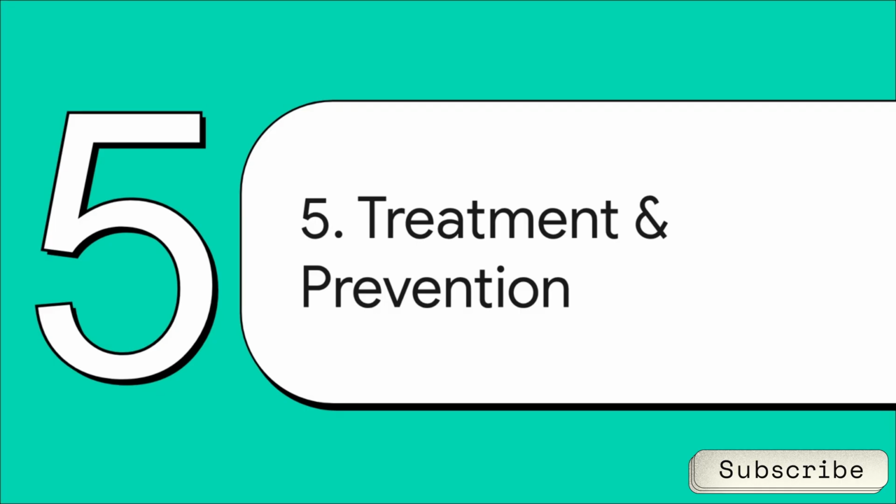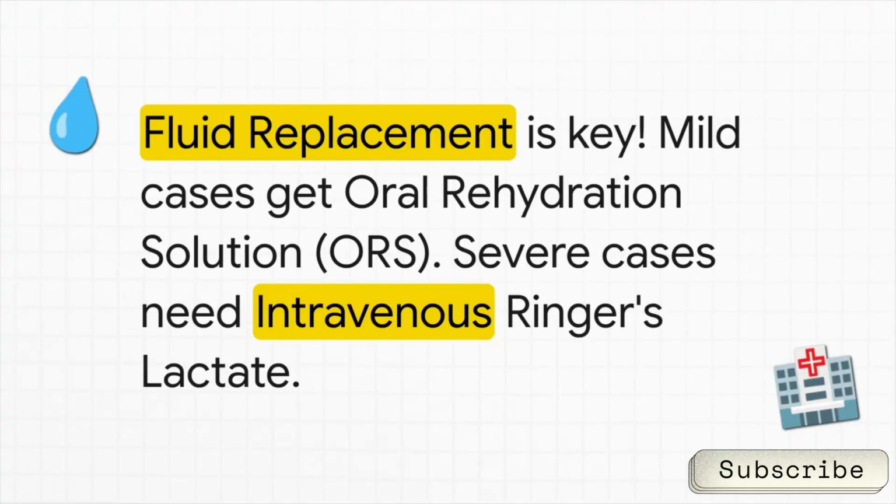Okay, we've identified the culprit and we know how it works. Now for arguably the most important part, what do we do about it? Let's talk treatment and prevention. Let me be crystal clear about this because it's the single most important message for treating cholera. The cornerstone of treatment is not antibiotics, it is fluid replacement. Prompt, aggressive rehydration is what saves lives, period.